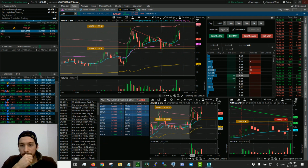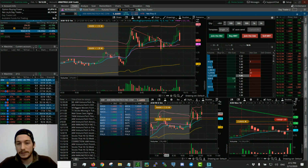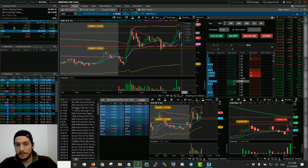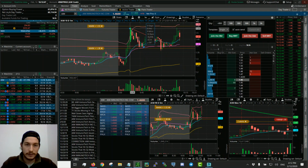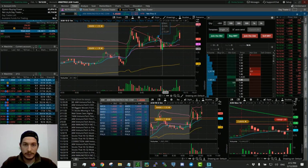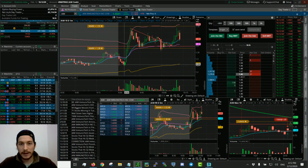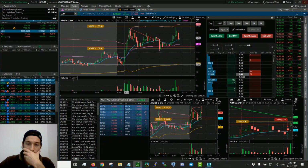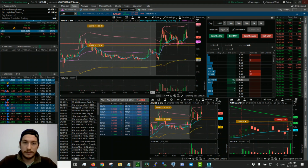Pulling back now. Might do an entry soon here. I think we're going to break past 1.4. Let's see what happens. This thing hasn't really been pulling back that aggressively. This pullback here took many candles, about 9%. This pullback here, about 7%, and the big candle was maybe closer to 6%. So just the way AIM pulls back isn't really that strong. Not to mention 1.4 is a really big support zone.